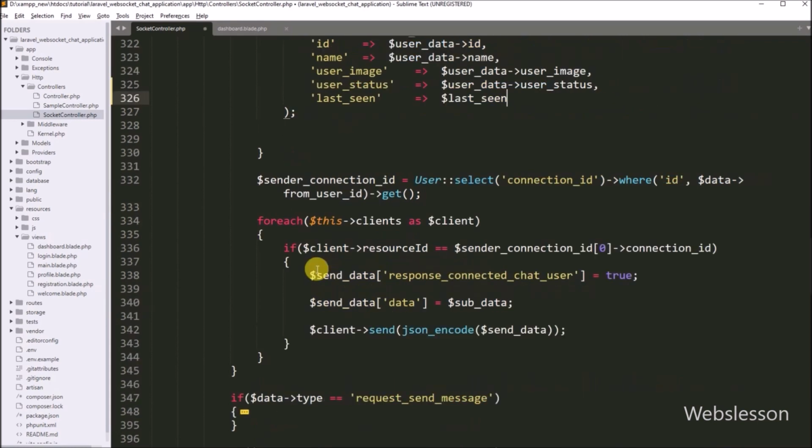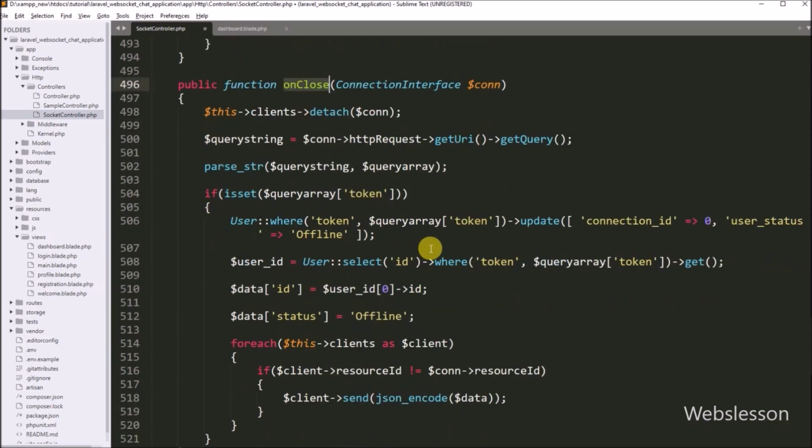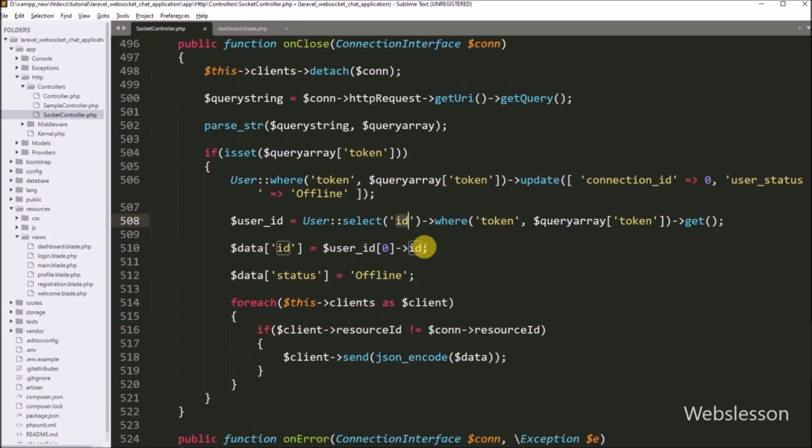After this, we want to get real-time user last seen data, so for this, we go into this onClose method. This method will be called when the user has been disconnected from the WebSocket server. And under this method, in the last part, we already got the user ID data and sent data to the other connected users.